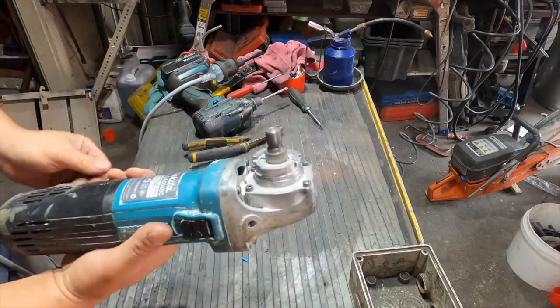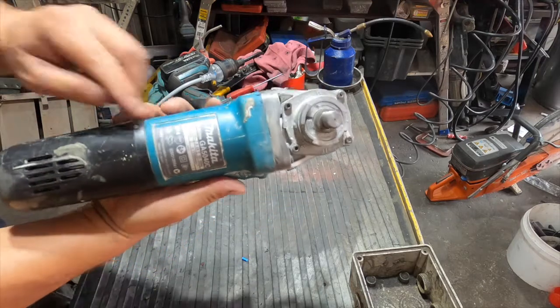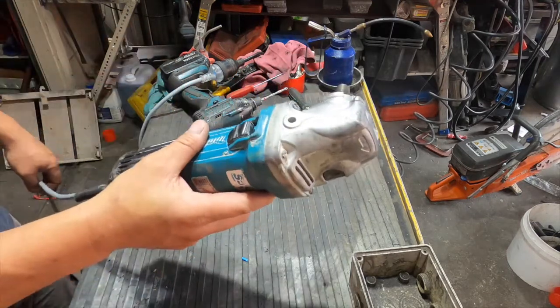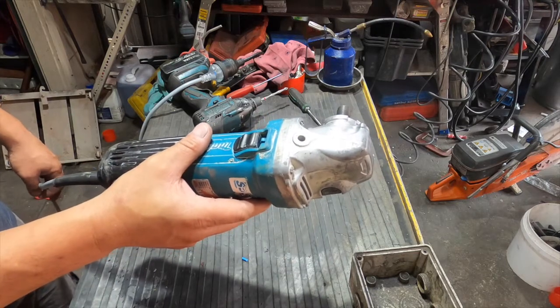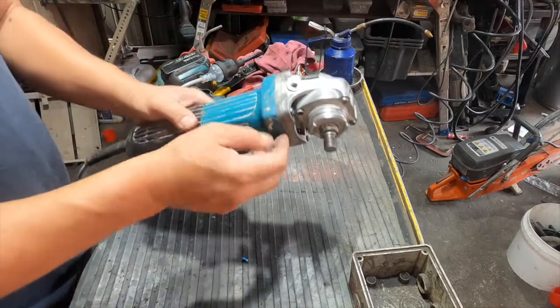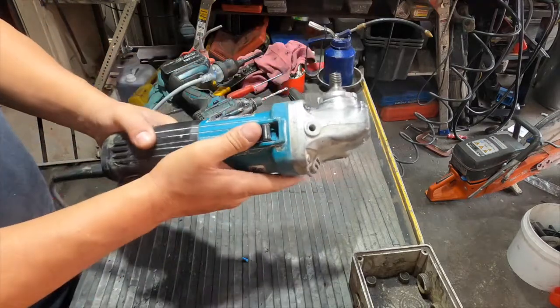Very strong. 1400 watts. Very strong. And actually, no vibration at all. Very reliable.